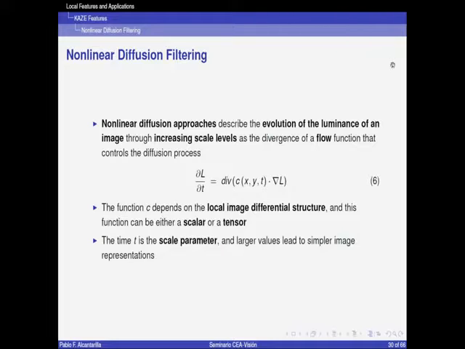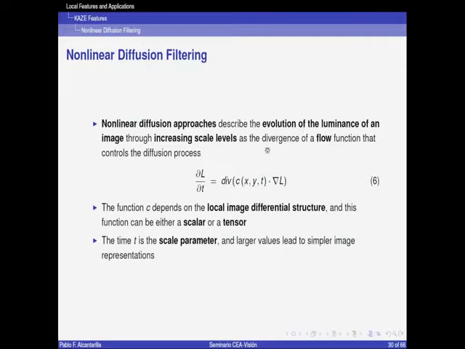Now we'll explain what nonlinear diffusion filtering is and how we can get scale space representations like the one I showed in the video. Nonlinear diffusion filtering describes a mathematical framework for the evolution of the luminance of an image through increasing scale levels, as the divergence of a flow function that controls the diffusion process.